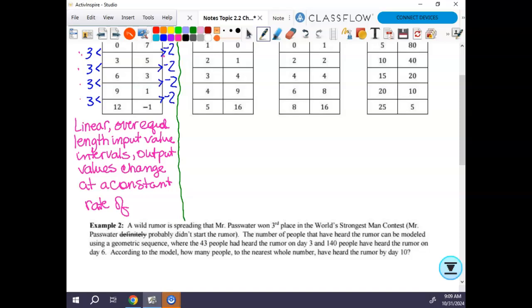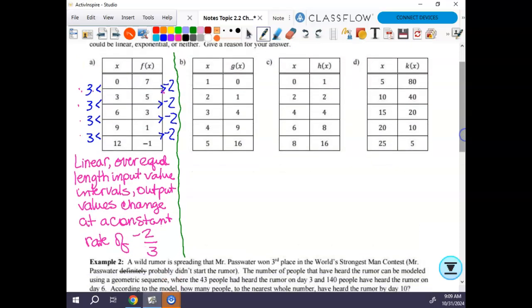But to find it, it's super easy. I just put negative 2 over 3, since they're all the same, and it's negative 2/3. So it's not difficult to find. I don't have to do any more work. Just make sure you know what the numbers mean that you have and that you're looking at. Okay? We good on that? Any questions at all? All right. Let's move on to the next one.